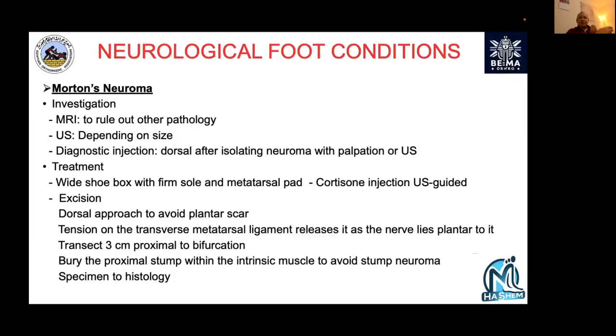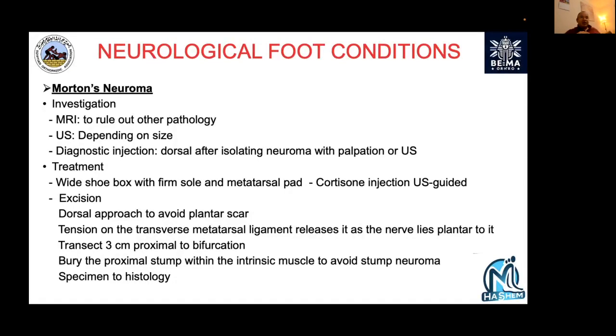So once you cut proximally under tension, the nerve will retract inside the muscles. And once the nerve retracts inside the muscle, it will be safe from getting a stump neuroma. If you leave the nerve long, the patient will come again with the same symptoms, and it is not a Morton's neuroma recurrence. It is a stump neuroma. It's an iatrogenic Morton's neuroma you caused because you cut the nerve very distal.